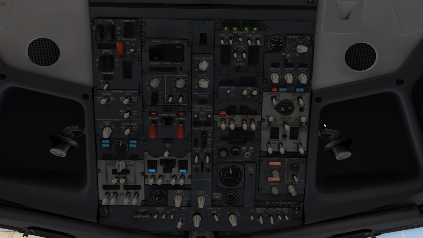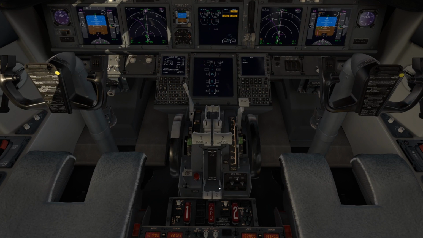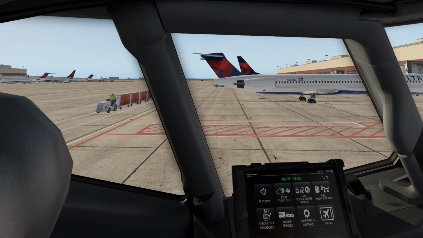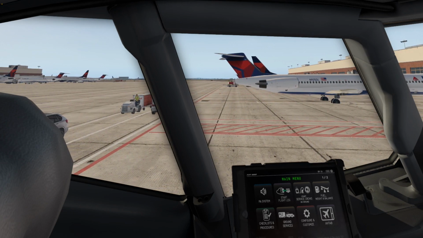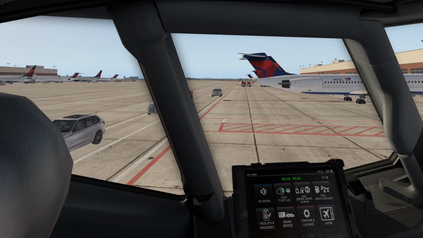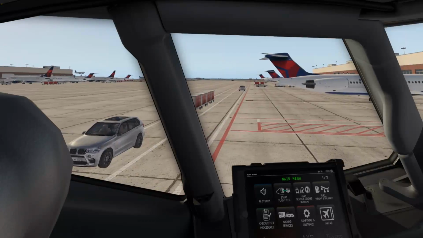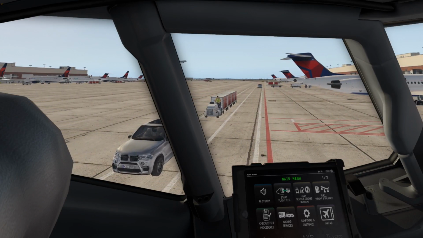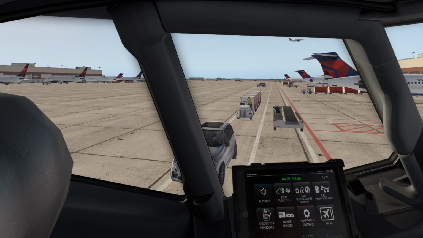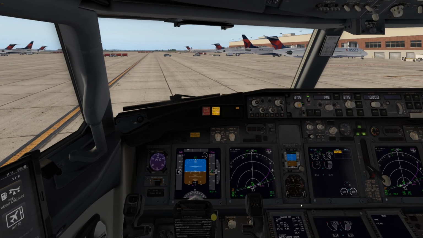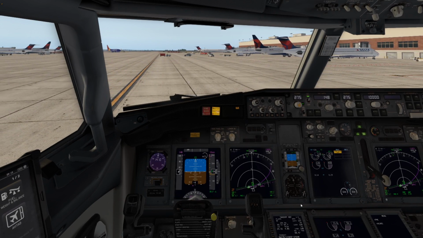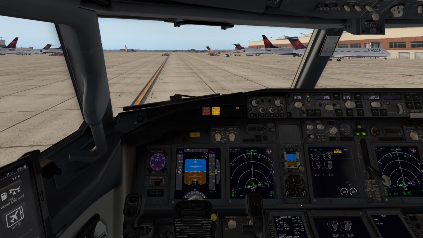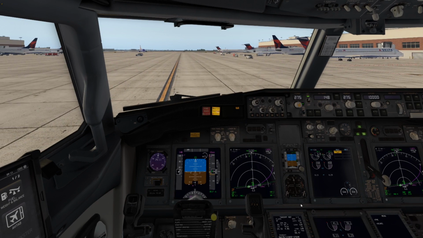Fantastic. The Southwest 737 pulling into the ramp area.